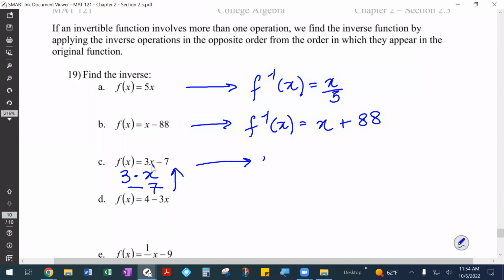So in the inverse function, since subtracting 7 happened last, adding 7 is going to happen first. So x plus 7. So add the 7 first. Then the multiplication with 3 happens, so its inverse would be dividing by 3. So that becomes your inverse. Yeah, exactly. What was that, Diana? Very nice. And then, Ricardo, I know what you mean in that sense, but I would go ahead and put the x plus 7 in parentheses, so that way we know the whole thing is being divided by 3, okay? Alrighty, awesome, very nice.